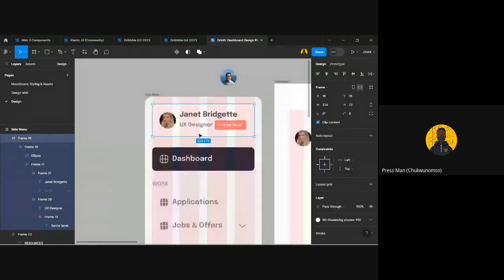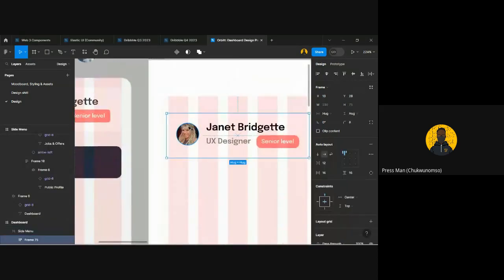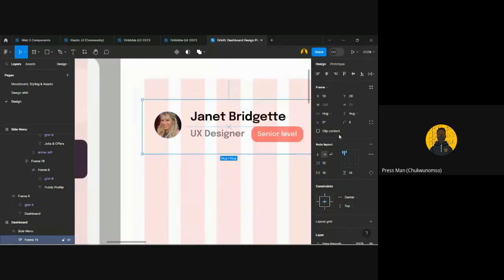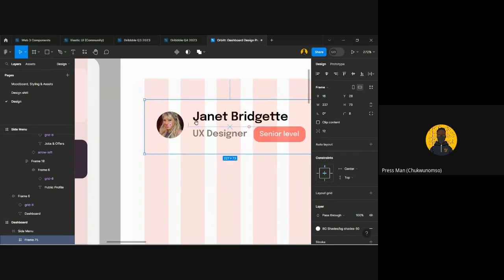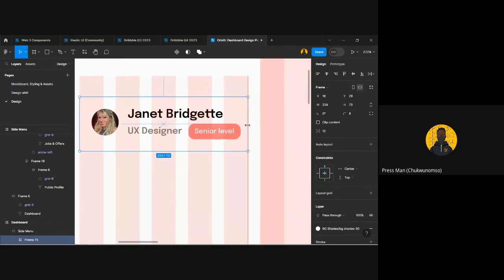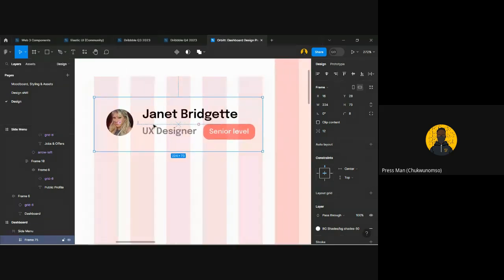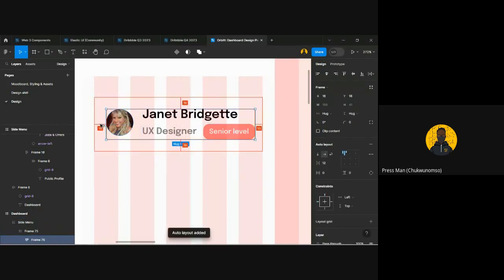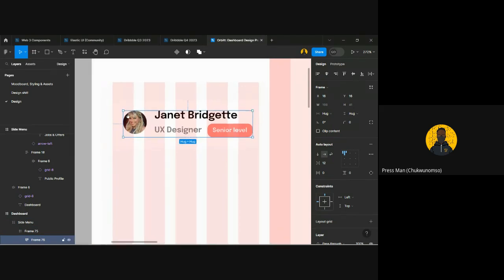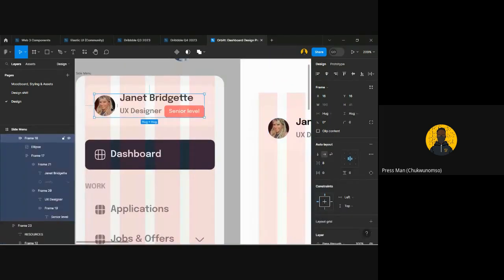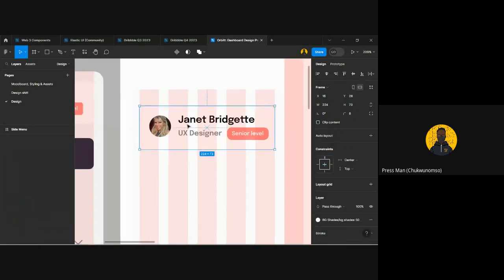Oh, it's supposed to be 16. So since I want this to be on the edge, I can basically move the auto layout and just constrain it properly like so. Make sure this fits in. Let me auto layout this one. It's 12, 16, 16. I think I used 8. Yeah, 8, not 12.